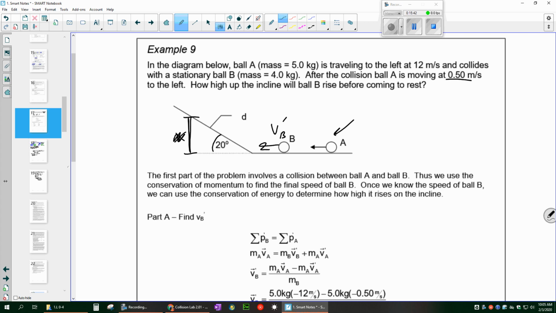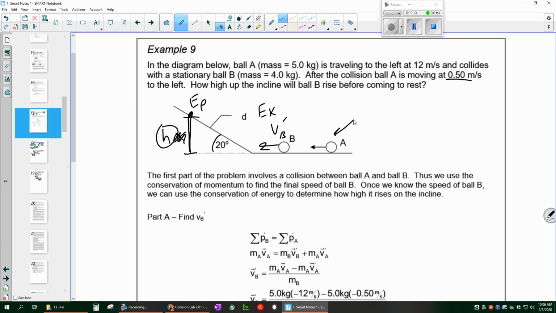So again, though, how do I find that height? Maybe it would look easier if I wrote it as an H. What formula did we use H in last year? MGH, right? So the energy that we had right here, it was all EK, this ball. When it's up here on the top of this ramp, it's all EP. So I should be able to say EK is equal to EP and solve for H. So we have to find the velocity first. Right, so that's the thing. We had to find the velocity from step one.